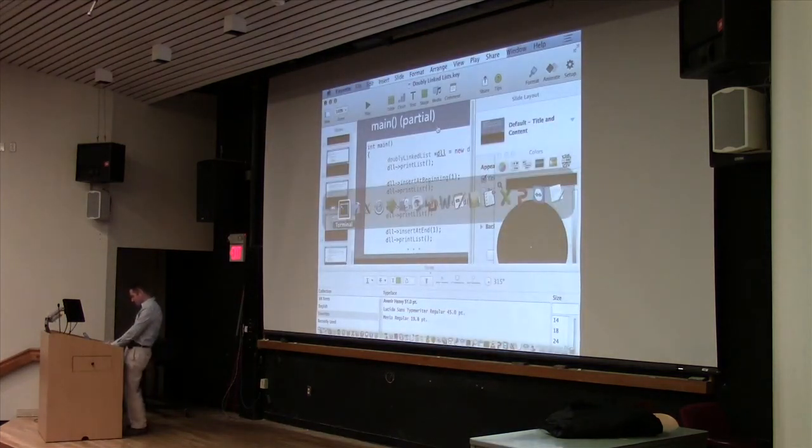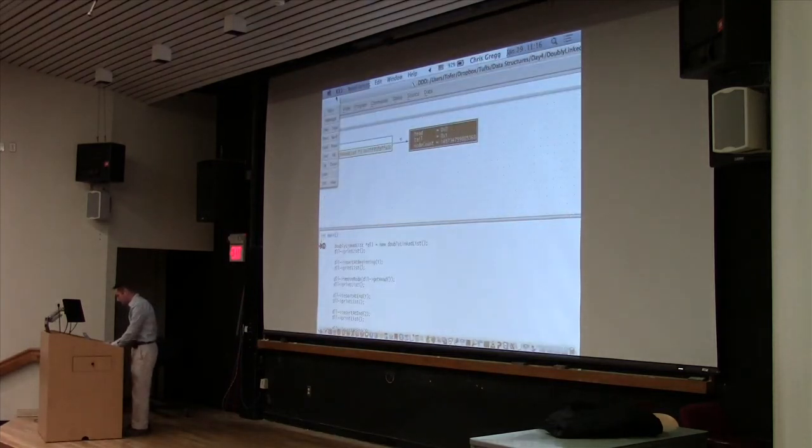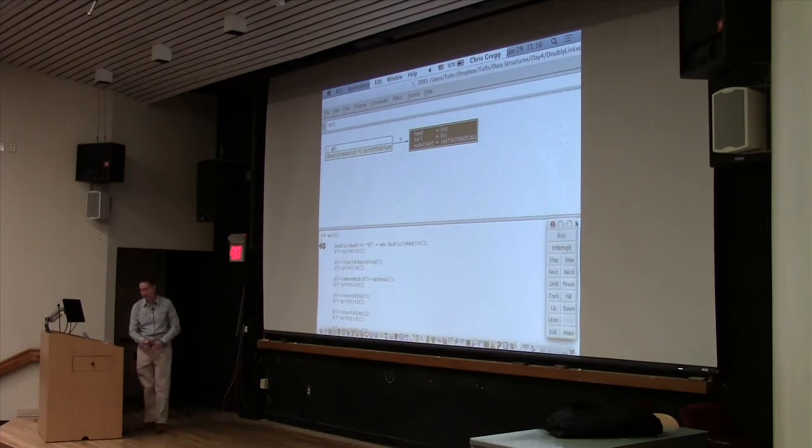All right, now let me see if I can do this. There it is. This is a program called DDD. And it is located on the lab computers. It's in all lab computers. And if you're graphically attached to the lab through SSH, it'll work too. You type DDD and it opens up. And what it is, it's a graphical interface to a debugger.